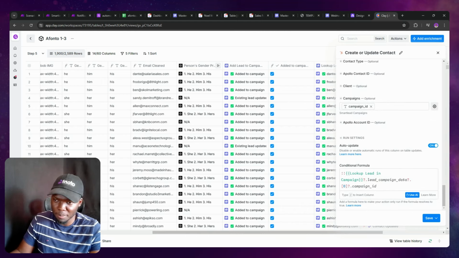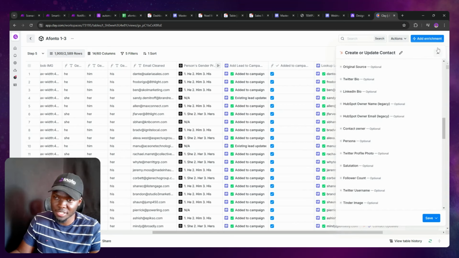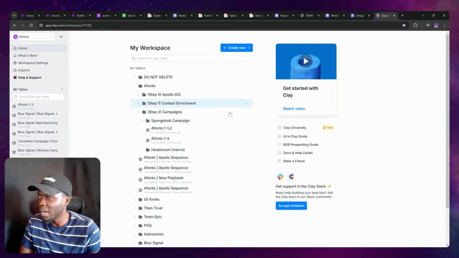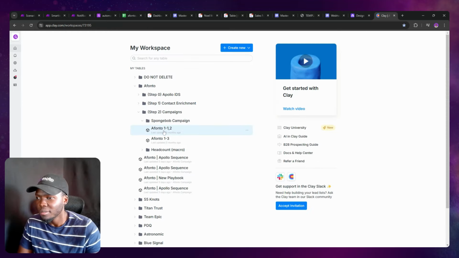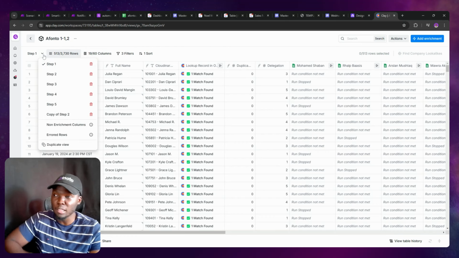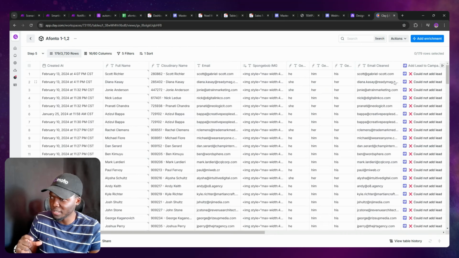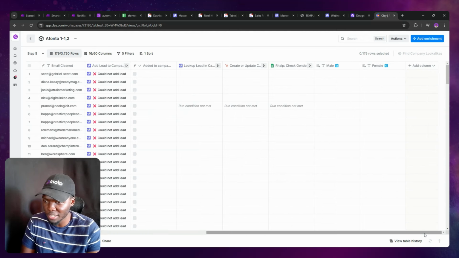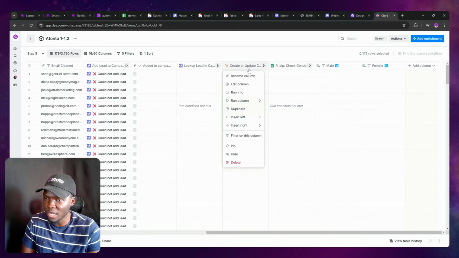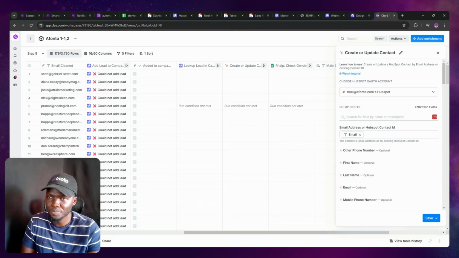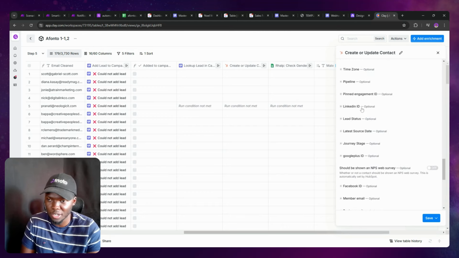I typically add them. Well, in this case, this is the wrong one. Anyways, I don't think it really matters, but I think I'll check it to show you, right? I typically add them at the beginning of the lead list building efforts, right? So that's when I'm typically adding all of this information. So let's just double check and let's see if we've got the fields to show you. If not, then whatever. I think you're gonna get the point.